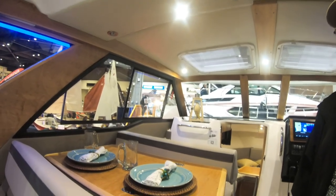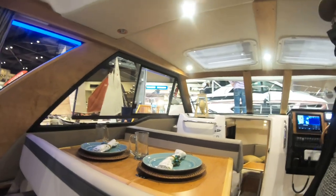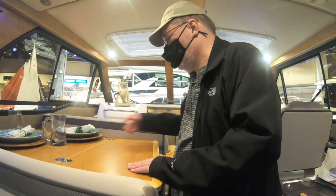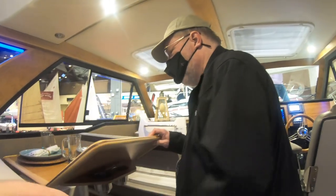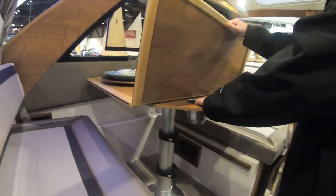Because I have a TV here, you'd want it for the dinette to be able to watch it, but the door's going to get in the way. So Cutwater 30, I know, has a TV for the dinette area. But no, with wireless on the Garmin chart plotter, whatever's on that chart plotter screen, you can put on your phone or a tablet, and then you can operate it all remotely as well. I'm glad they have this kind of thing. Mm-hmm. That'll be the most used cup holder in the boat.